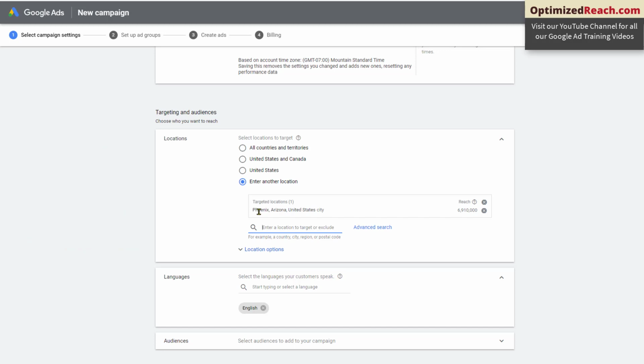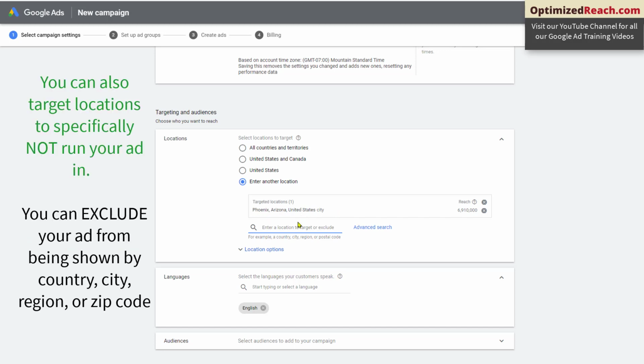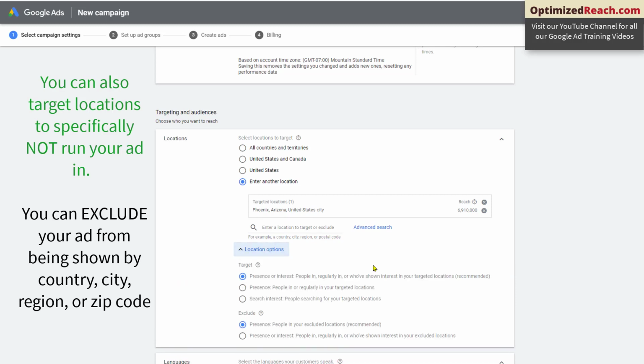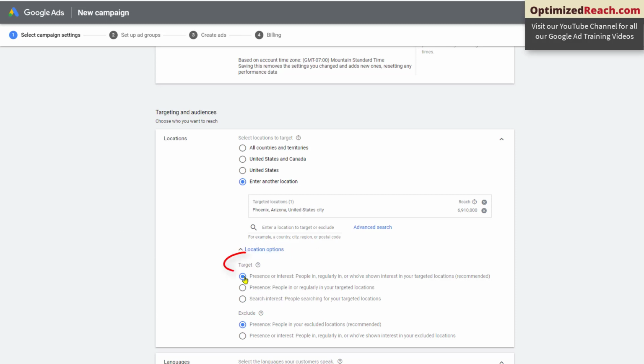If there was a zip code that I knew I did not serve customers in Phoenix, what I would want to do is exclude those zip codes, and I can do that later. For now, we're going to leave it just in Phoenix. As far as these options for targeting, I'm going to choose the middle one. This is targeting people in or regularly in your targeted locations.